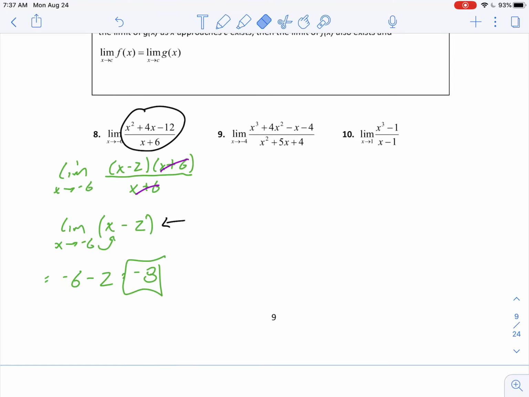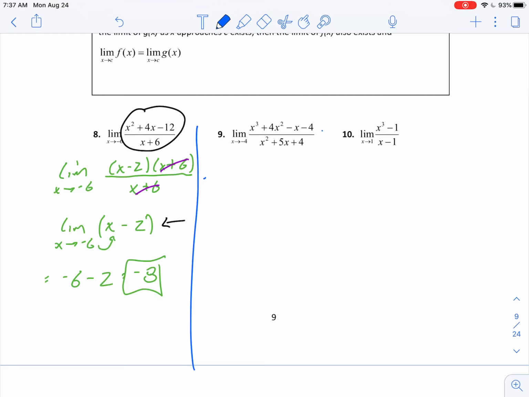All right, just a little more practice with factoring. So let's see, let me switch colors here because I'm going to run into something else. I have the limit. So first of all, I should test out by direct substitution that I do get the indeterminate form. I'm going to save you a little bit of time here. If you do plug negative 4 into the numerator and denominator, you will indeed get 0 over 0. That's why I picked this problem as well as number 10. I think in number 10 you could just see that it's going to be 0 over 0. So it is the indeterminate form, so you have to try a little something.